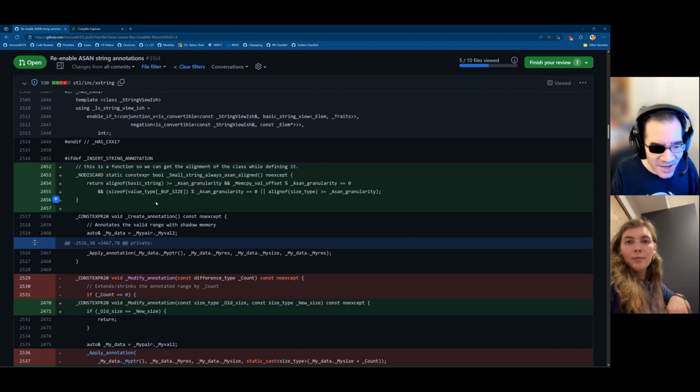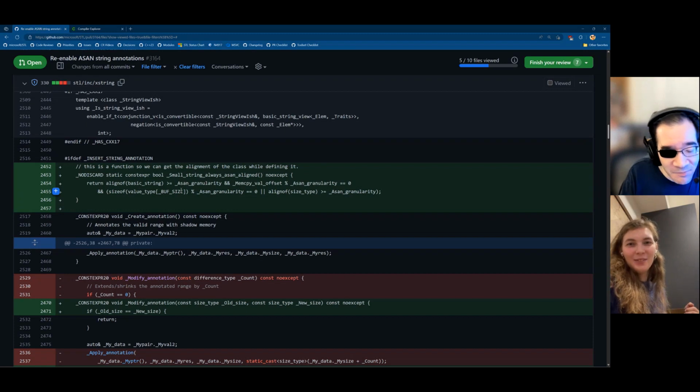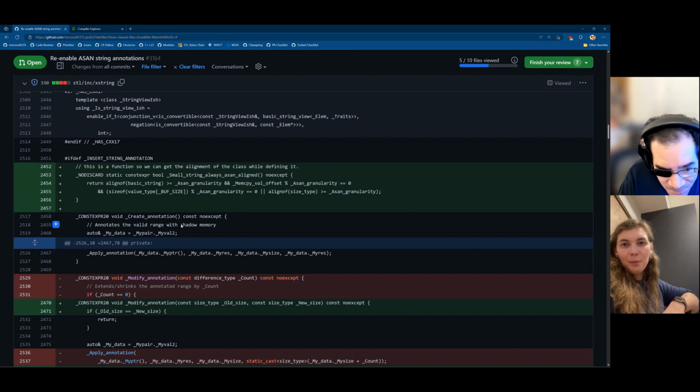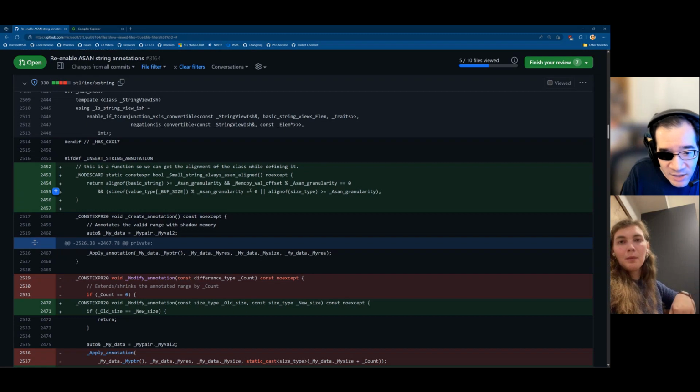Oh, this is an array. I was like, index into a value type. No, this is the size of an array of buff size elements of value type. Okay. Which I guess could have been expressed as size of value type times buff size, because we don't expect any padding, but that seems reasonable. So the size of essentially our small string buffer, modulo ASAN granularity must be 0, so you've got to be evenly divisible.